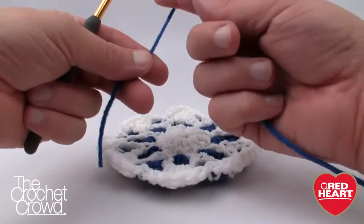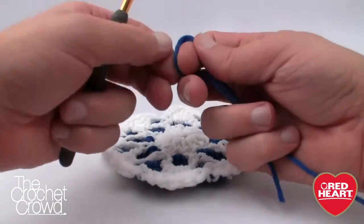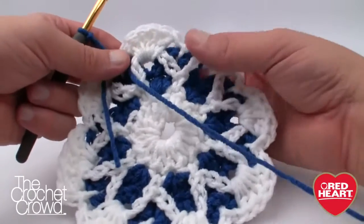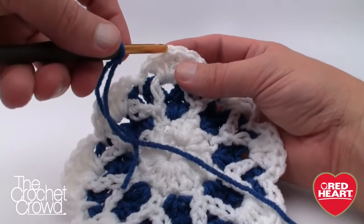Let's begin with round number 6, which is the second last round, and we're just going to start off with the slip knot. So this is a really easy round, really it is. You just got to remember it. All you have to do is look in the middle of the 5, and you're going to go to a back loop only.